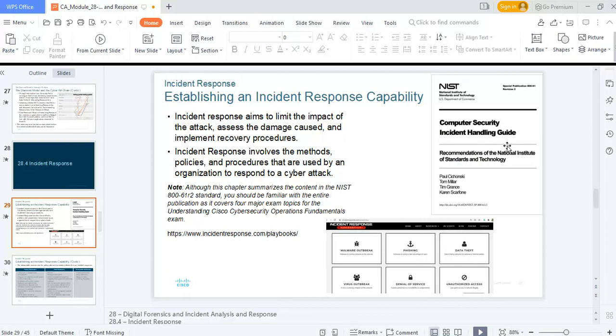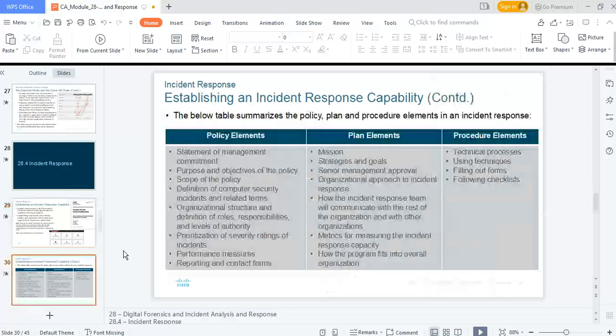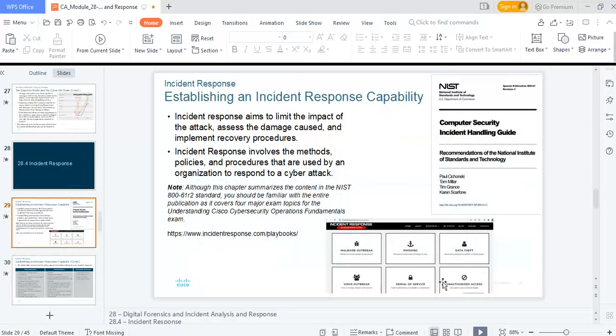And of course, the NIST framework provides us a very nice standard guideline, the computer security incident handling guide. But I really love the playbooks. They will give you step-by-step actions to follow through. This summarizes your policy, plan and procedures that you should have in your incident response. And this gives you typically everything. So please visit the website and download, I think, about the 10 to 12 PDFs you have there. Study them. You can literally start implementing them within your enterprise.